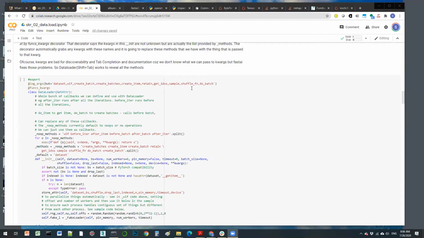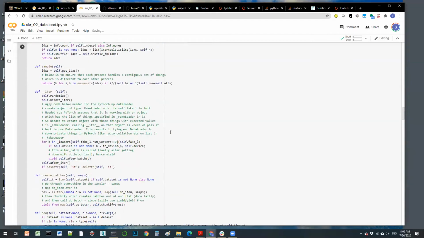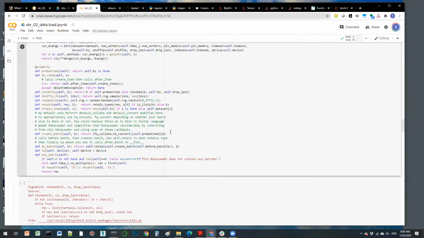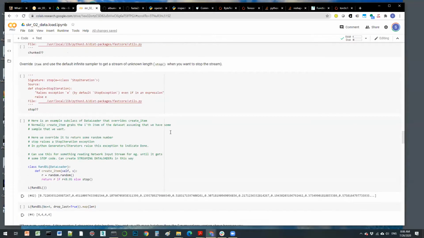Okay, so I've already logged in and run cells up to this point. This is just the data loader class, most of the code of which we went through last time, and some of which we'll look at in a little more detail over the course of the next hour and a half or so. I'll run this cell, and I'll try to have a little overlap with where we left off last time.